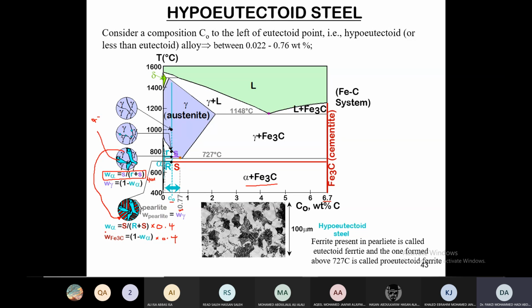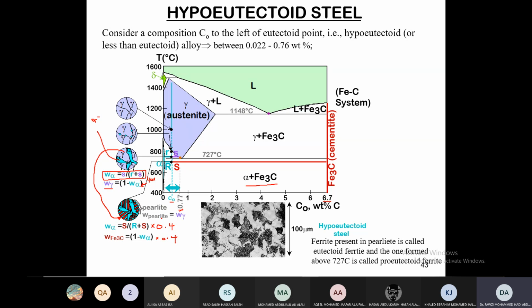Why? Because when we get this value, it is based on what we have here, but the transformation to the pearlite phase is happening from the austenite only. If the austenite is 40%, the gamma is 40%, so you multiply by 40, because they are being produced from the 40% of the microstructure only. If the austenite was 30%, you multiply by 0.3, as we see.